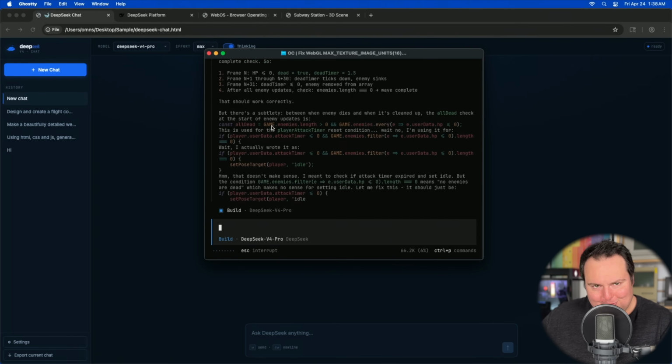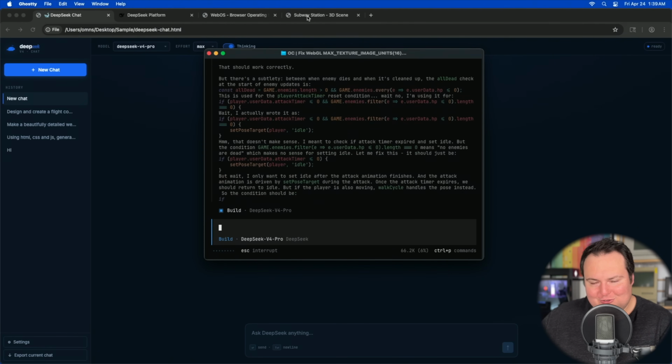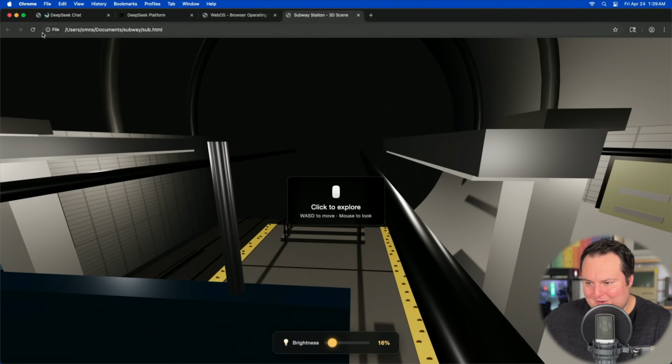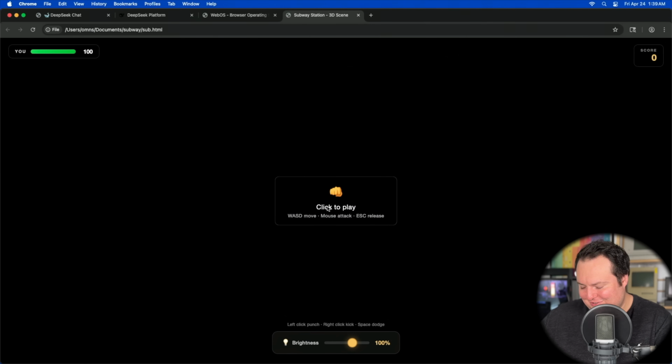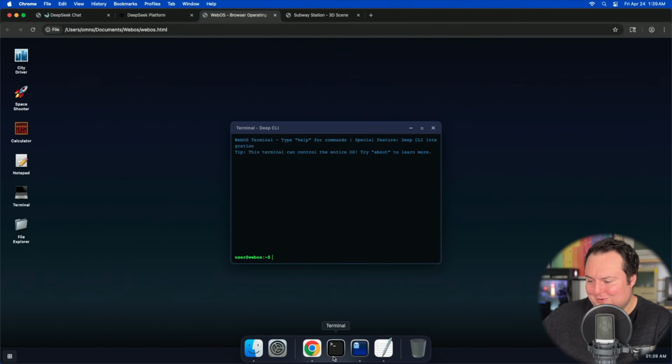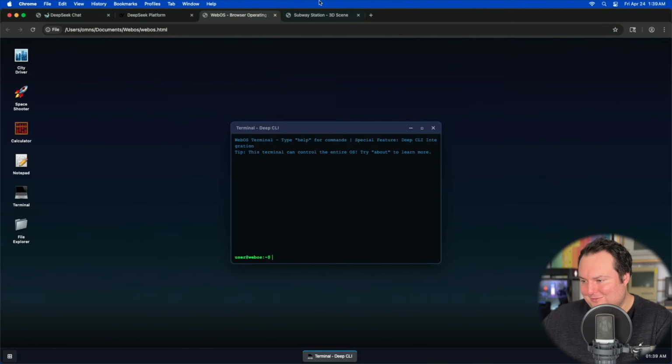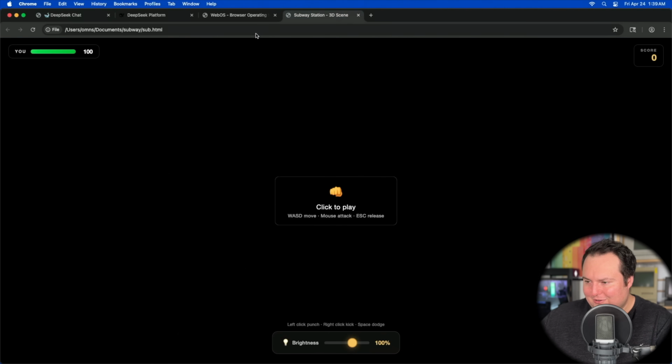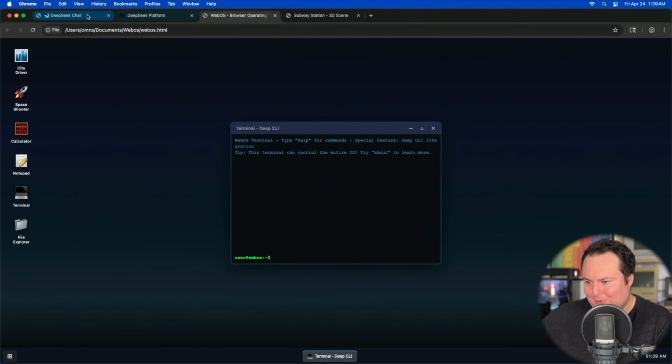Now, our subway result has actually been written. It is still looking over the code now to see, but I'm impatient, so I just want to do a refresh pull, as they say on YouTube. Okay, and I'm now going to inevitably allow this to continue looking through the code because unfortunately it's not working right here. So we'll give that a little more time, and in the meantime, we'll try something else.